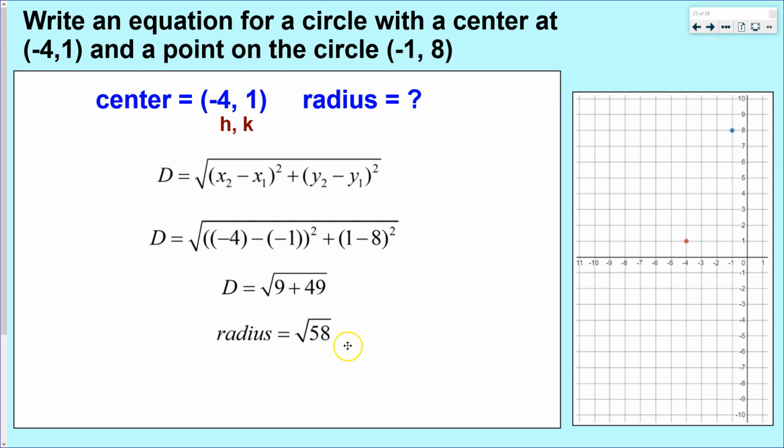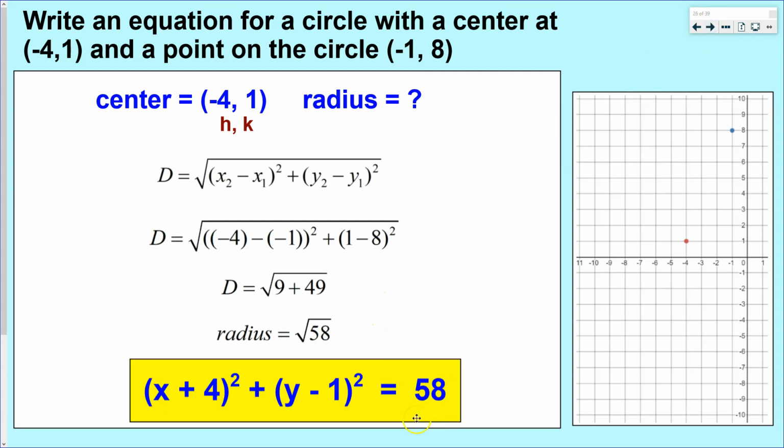But to write an equation for this, I know that this is my radius, and I'm going to square my radius in the formula. So I might as well just leave it as a 58. Because the formula itself has r squared at the end of it, I don't have to keep that square root symbol there. Otherwise, they gave us the formula, so that was a -4. Notice that it changes to a +4 in the formula, and we had that +1, which changes to a -1 in the formula. Let's move on to the second question.